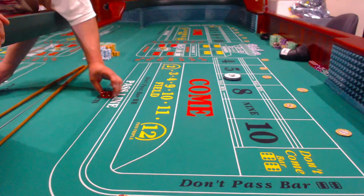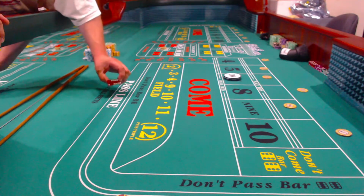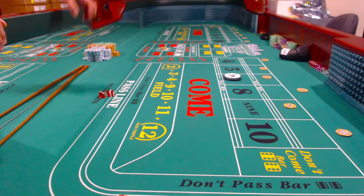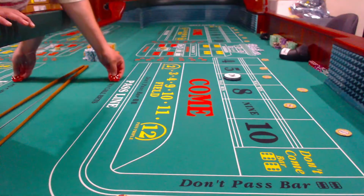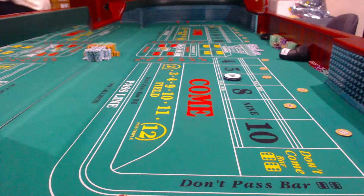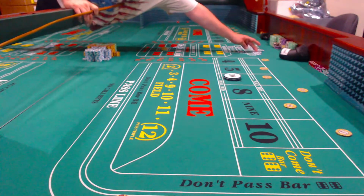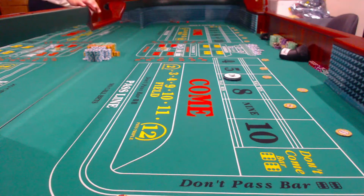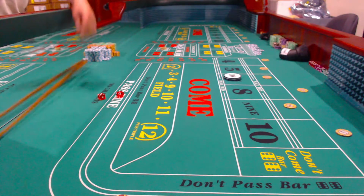All right, let's see what we can do. Nah, I'm not going to flip them over. I'm going to stick with my 3V because I want to see what my numbers come up with primarily by the end of the night. A little short, but they both hit the back wall. And we've got a 9. That's a 6-3. Already rolled that once. 6-3. That's the second time that's hit. Bring that down. Get down there. Come on. Damn it. Of course, my stick screwed him up. You just have to trust me that that was a 6-3.